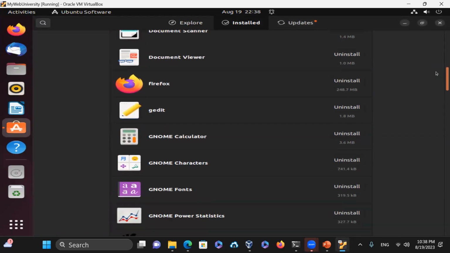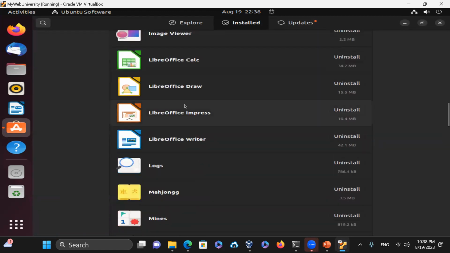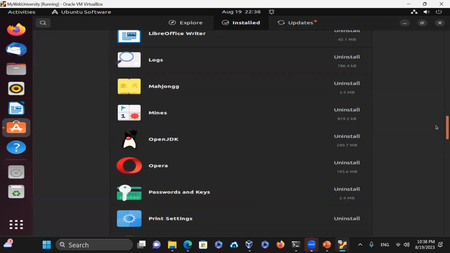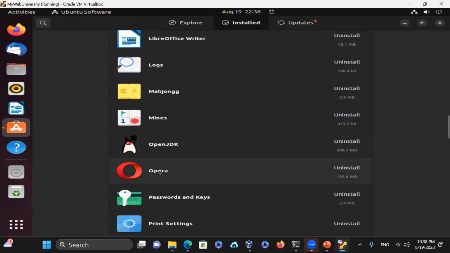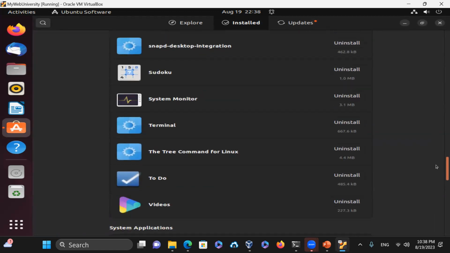It's similar to Firefox. All the software that is installed here, like LibreOffice Impress is there, LibreOffice Draw is there, Calc is there. Each one of them, you can click on uninstall if you want to not use it. You can just leave it there if you want to use all of them. Some other tools like Opera and then Chromium, you can see all of those are installed. And then you can also get it from the command line for these options.